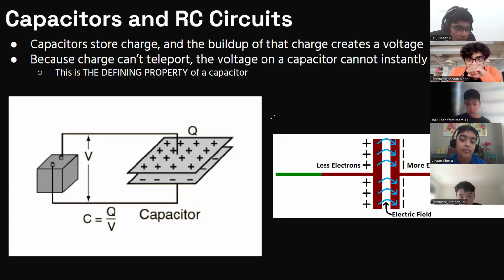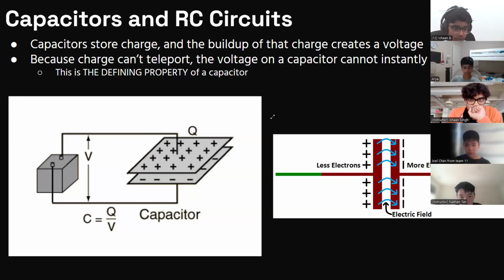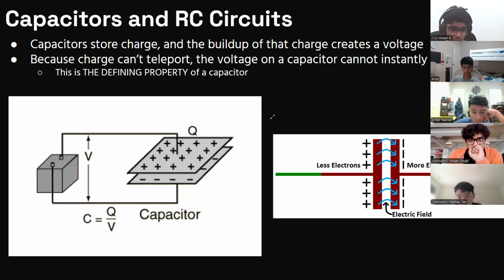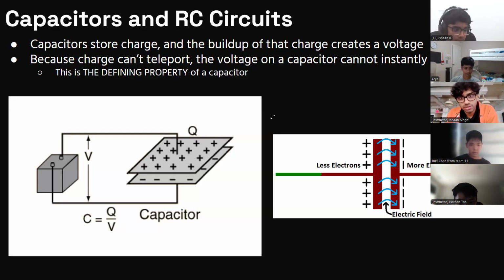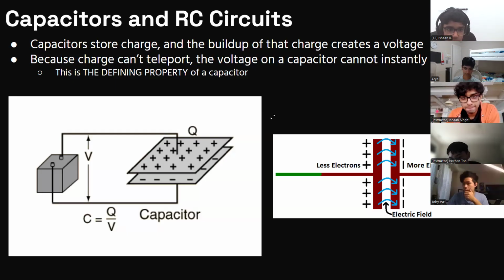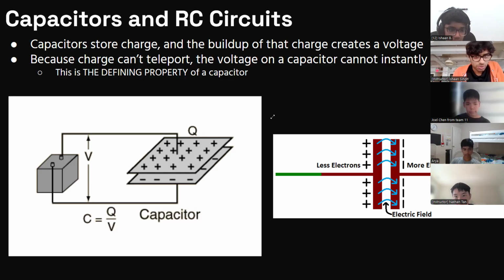Yeah, Ishan? Because if there's a voltage buildup on the capacitor, it takes time for the charges to move back. Whenever there's a voltage and then the voltage dissipates, it takes time for the charges to go back to steady state. Exactly. Arya, did you have something in addition to that? Yeah, so if all the positive charges move that way, then they won't really be attracted anymore because there's positive charges there anyways. That's a good point too. But yeah, it's exactly what you guys said.